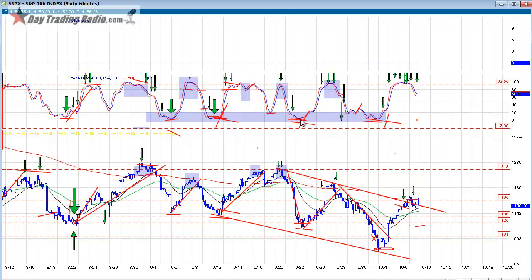Watch the stochastics on the 60-minute chart. Watch when they become oversold. Watch the price level. Watch when there's a trend. Usually the trend continues in the direction of the trend. A lower low, a lower low, a lower low. That's an established trend. A lower high, lower high, lower high. Very simple concept. Stochastics oversold, oversold, oversold, overbought, overbought, overbought. That's very good.